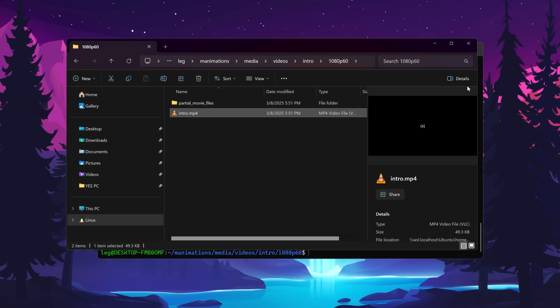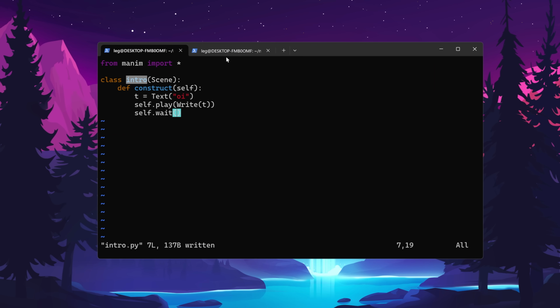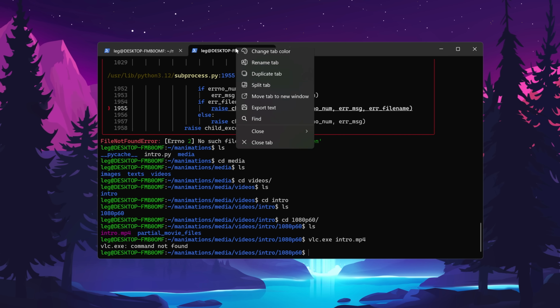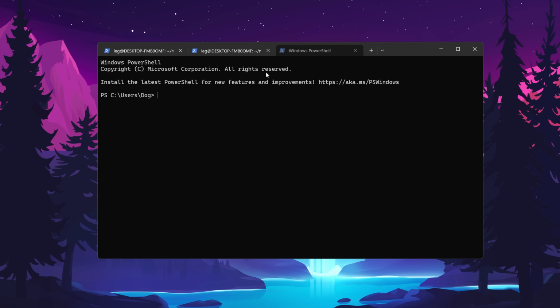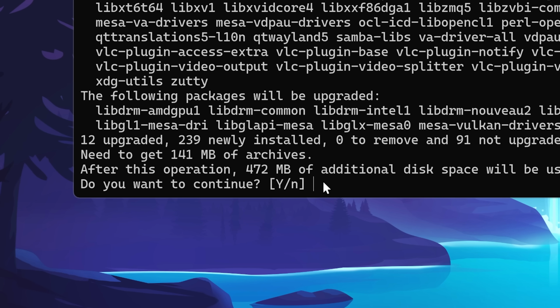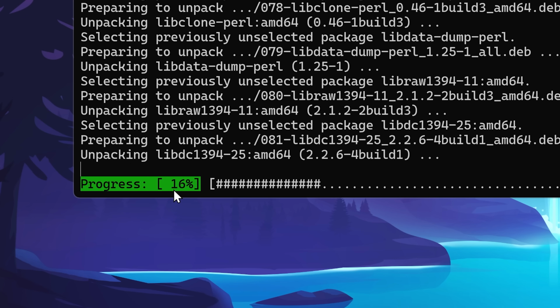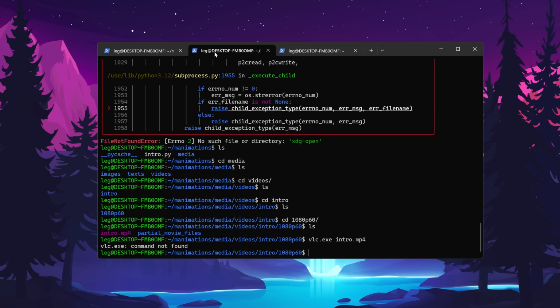Okay, so I need to install something in order for me to be able to open these animations inside of Linux. Well, actually, I can just install VLC. Can I duplicate this? Duplicate tab. Oh, but it doesn't go inside of the WSL. sudo apt install vlc. There's the message. Do you want to continue? If I don't type anything and say enter, it should press yes. Beautiful. Oh, some more progress. That's a bingo. Okay, now I have VLC.